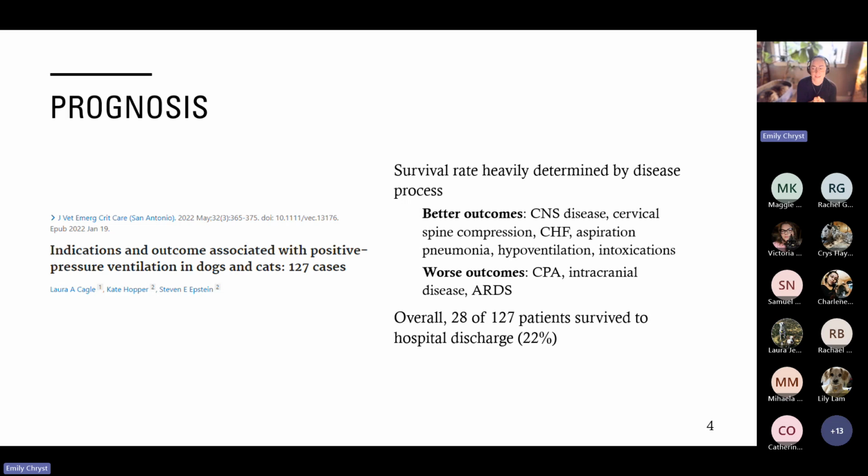Ventilation is really complex. It's a hands-on skill, and most veterinary teams don't do it often enough to feel truly comfortable with it. So when these cases come in, they're really high stakes and they're really unfamiliar. And that's going to be the predominant driver of outcomes, in my opinion, in veterinary medicine. Whereas in human medicine, they have dedicated teams and respiratory therapists that are much more familiar with all that is involved in ventilation, right? But that doesn't mean we can't do it well. It just means we need to be intentional about understanding what these cases require and to be really prepared.